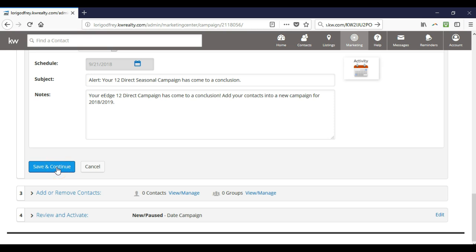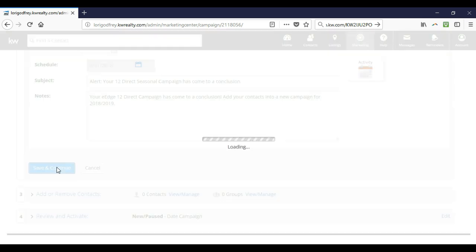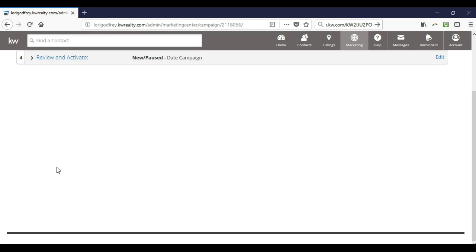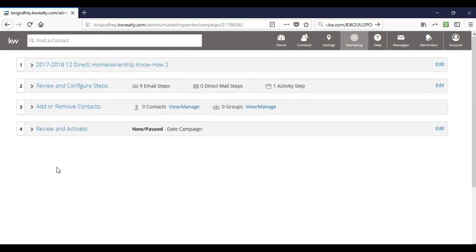So it looks like this campaign's going all the way through September, basically. All right, so September 21st is where it's going to let you know it's come to an end. If I click that Save and Continue option, then that one minor change that I made, the date of this first piece coming out on the 20th instead of tomorrow on the 17th, would be the only update that's happened. But once again, you can change anything at any time. The goal obviously today is to show you, hey, this is where you can go to access everything, so that way you can play around with it.